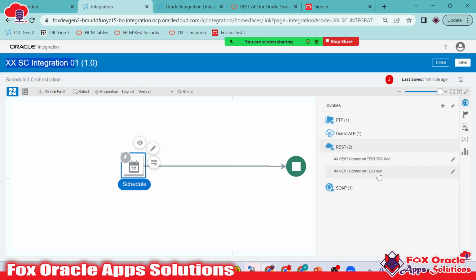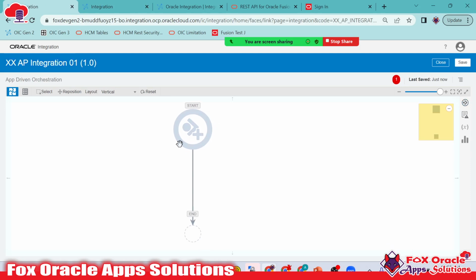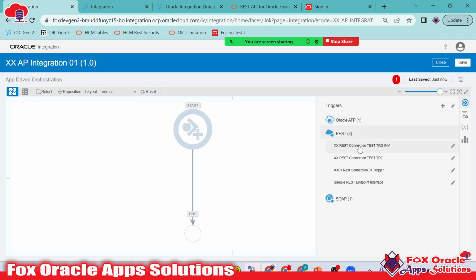Here you can see this INV is selected; we selected it as an invoke type. And I told you that an invoke role type connection cannot be used at the start of the integration, to make the trigger of that integration. That's why you will not find this connection here, because here we require only a trigger role type connection, or a trigger and invoke role type connection. That's why, once we click here, you can see we have only trigger type or trigger and invoke type connections created. This is TRG for trigger, TRGINV for trigger and invoke.